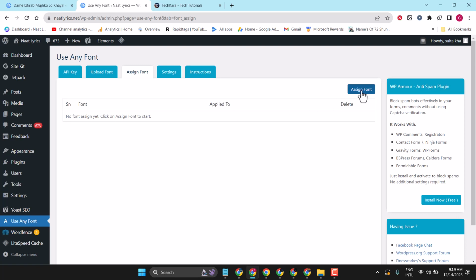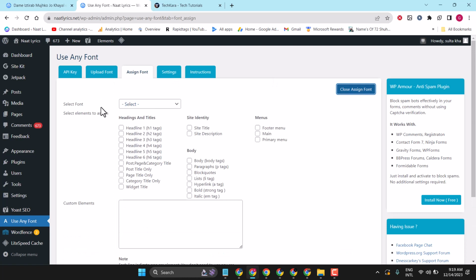Then here click on assign font. Select your font and select elements to assign.